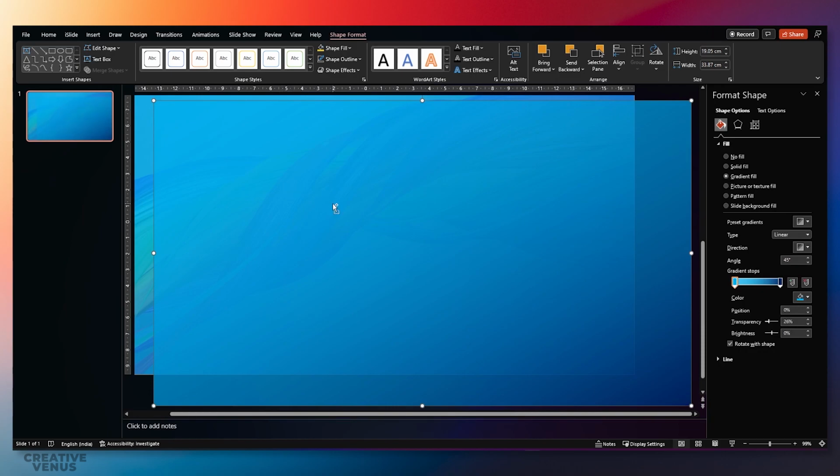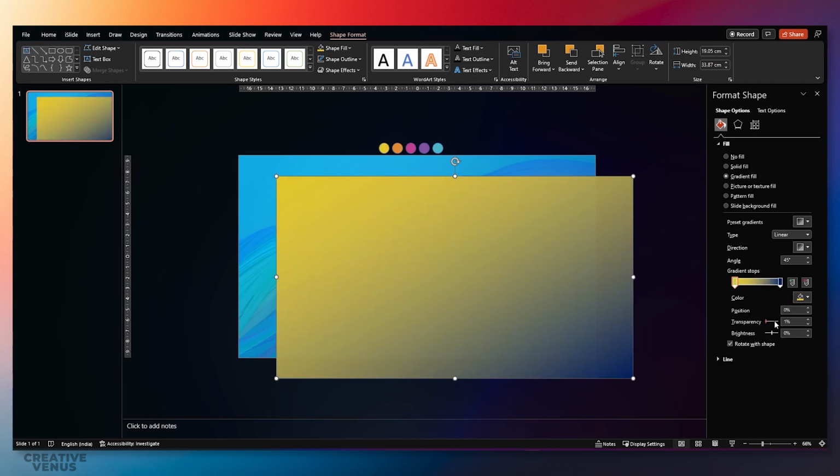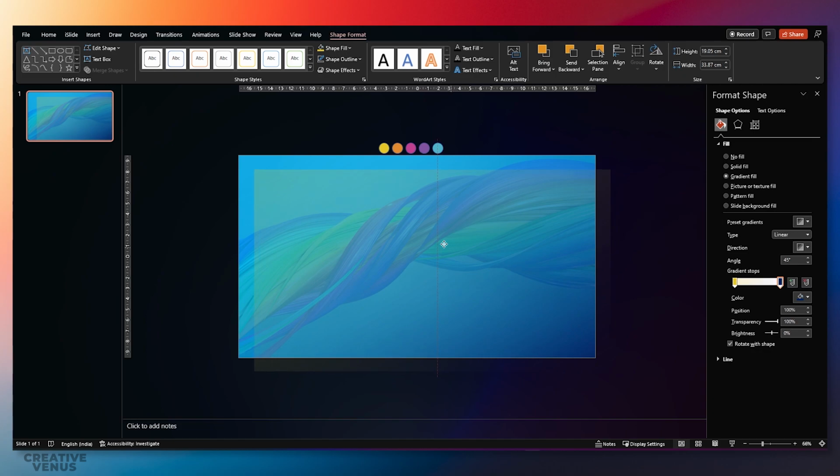Now again duplicate the overlay, or you can insert a new rectangle. In this overlay, I'm going to use this yellow shade. Increase the transparency on the first gradient stop. On the second, just keep it 100%.